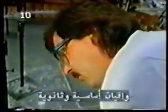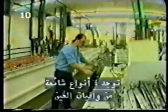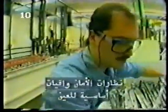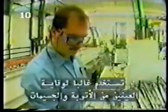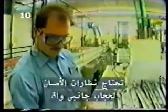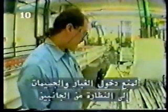Eye and face protection is divided into two types: primary protectors and secondary protectors. Primary protectors are devices which may be worn alone or with a secondary protector. Secondary protectors must only be worn with a primary device. There are four commonly used types of eye protection. Safety glasses are primary protectors. They're used mostly to protect the eyes from dust and particles. Safety glasses need to have side shields to prevent dust or particles from entering the glasses from the sides.